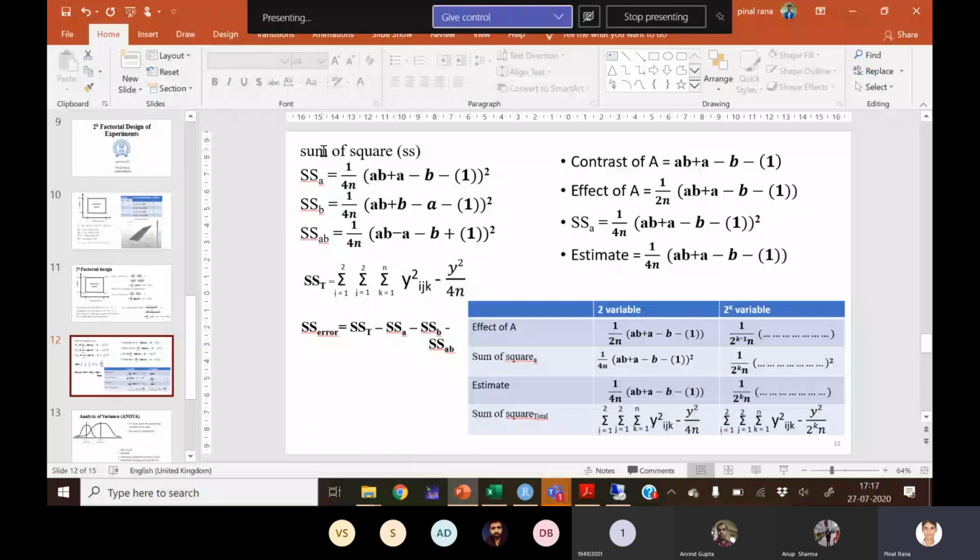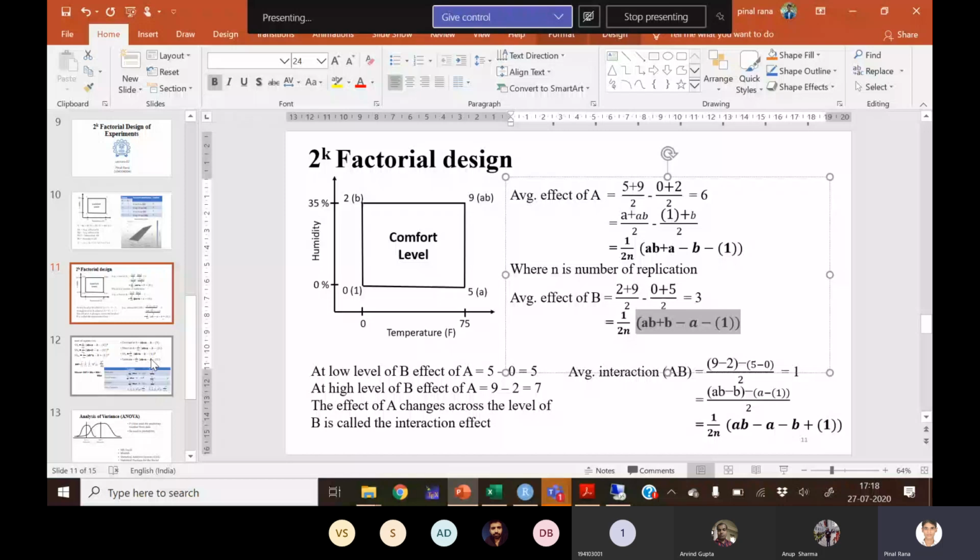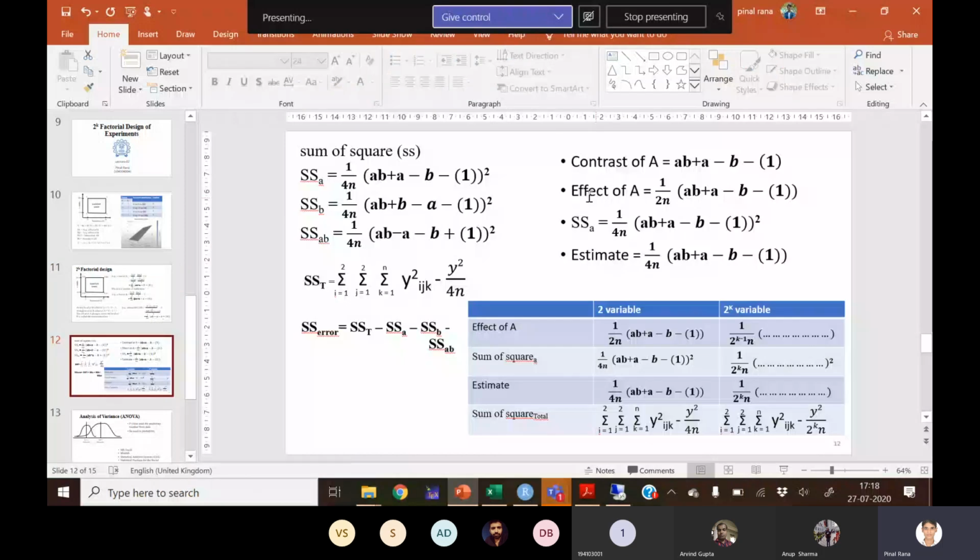What the unit is, I will explain in the very next slide. Then the effect of A is the contrast divided by 2n, where in our case there are 2 variables, so we have to write 2, and n is the number of replications.